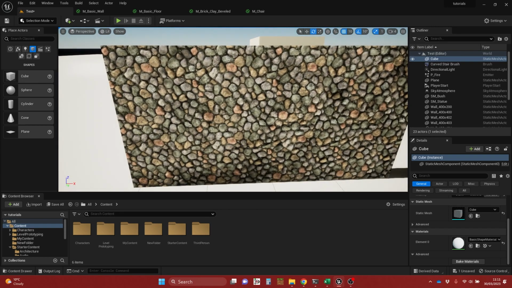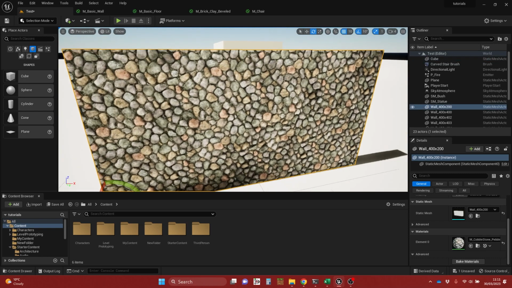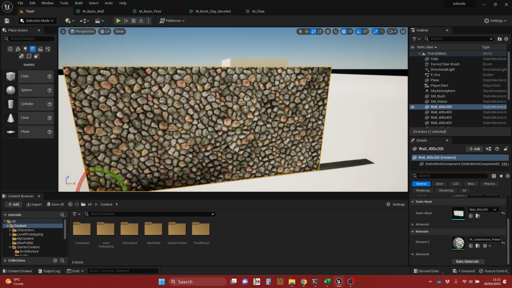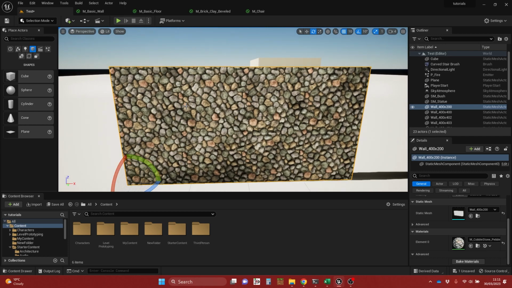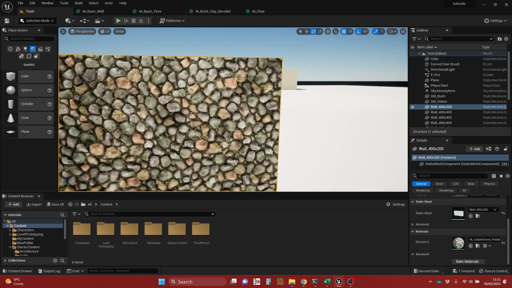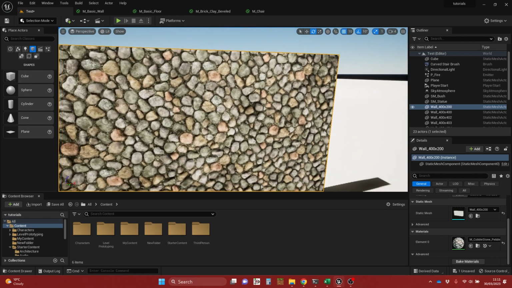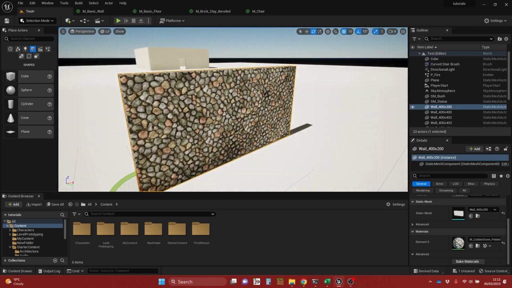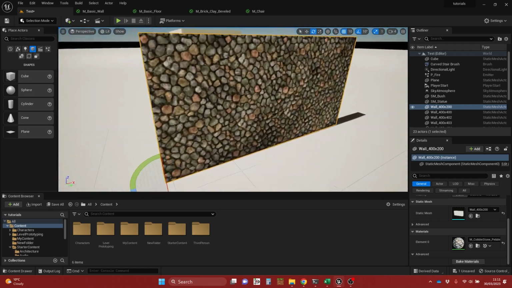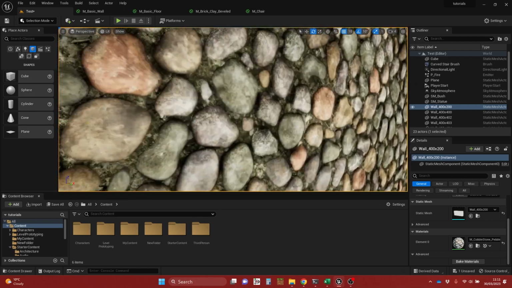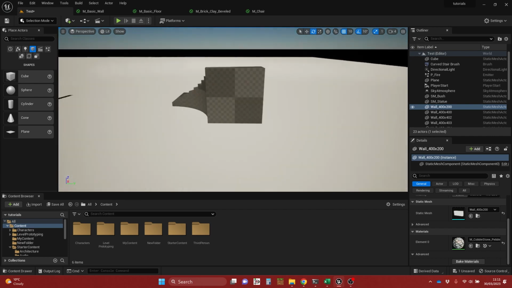I'm just going to focus in on this wall here that I put this pebbles material on. So it's basically describing the surface and how to draw surfaces of objects, and this has been done using material, at the most basic level. It's either a color or a texture, and this has got a texture. You can see there's some kind of weird effects when we zoom in close on that one.